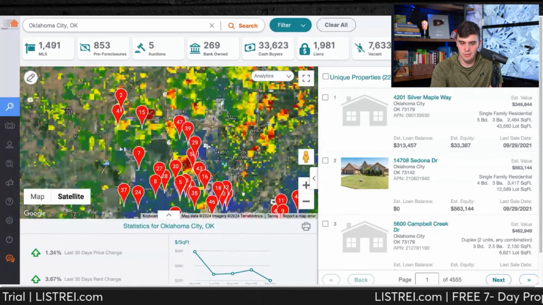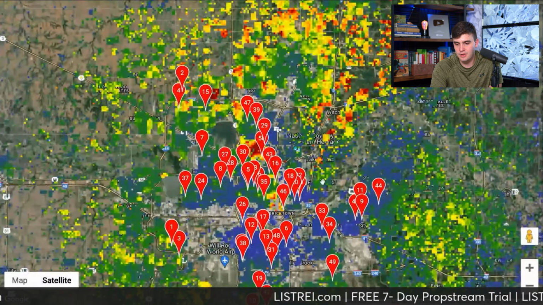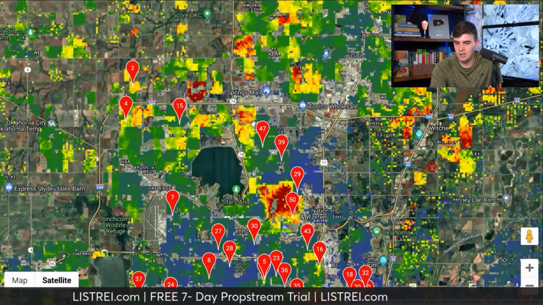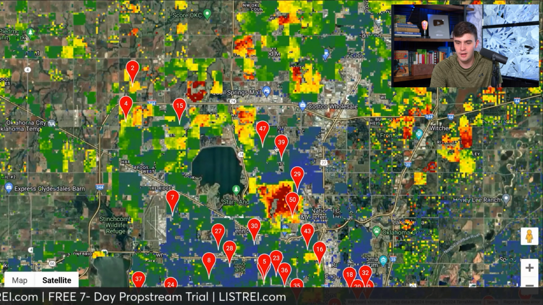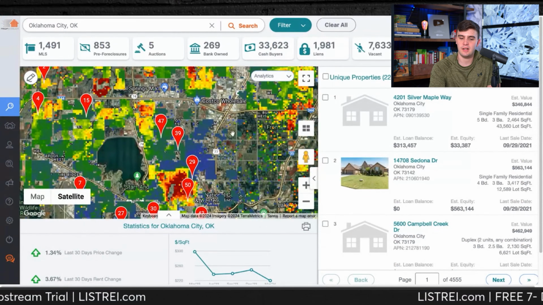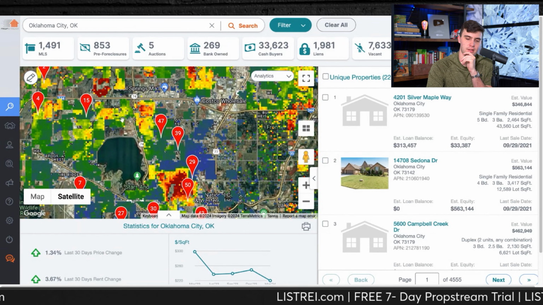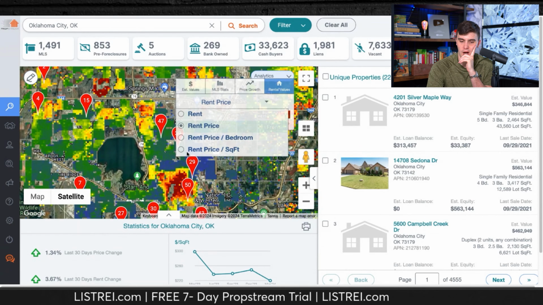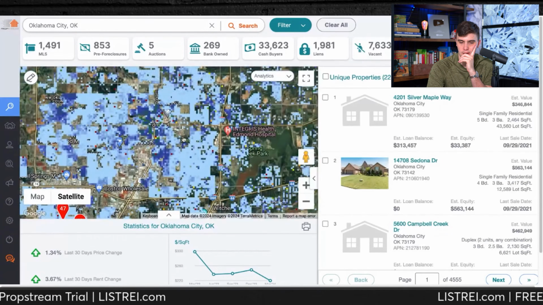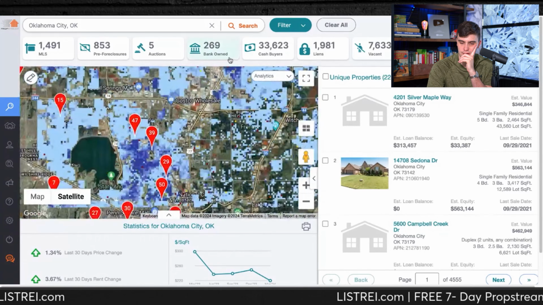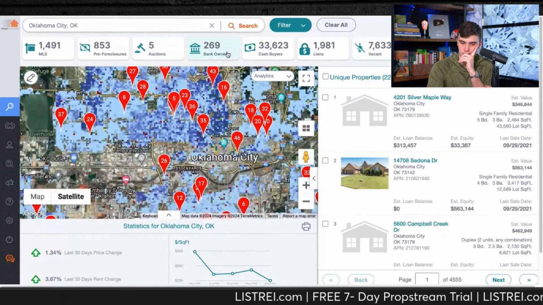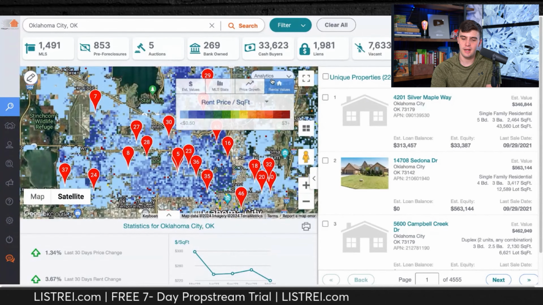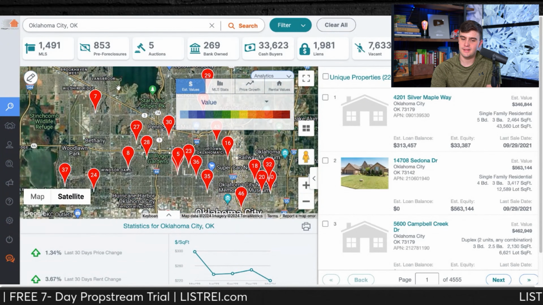And this is good for looking at property values in general. So I know exactly where the most expensive parts of the city are and where they're not. You see right here, boom, boom, boom, boom. Easy. These are the cheaper areas. Now, a lot of people used to think, okay, cheap areas, I can go find buyers, expensive areas, buyers. It's not a good correlation. It's really not. Now, price per square foot, Oklahoma City is just generally low there, so not really big red areas. We really can't get some data from there. But that's how you used to do it with the data they use.